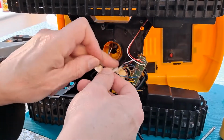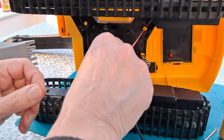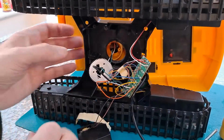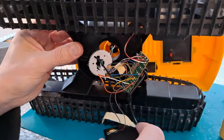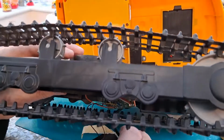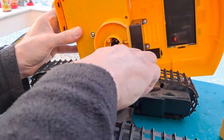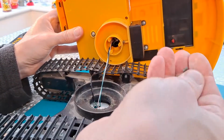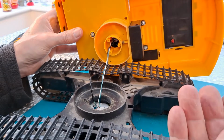A bit of muck and dirt in there, just wipe that off. You can see the top half has come apart. Let that go down. Plastic there, it's come off something.